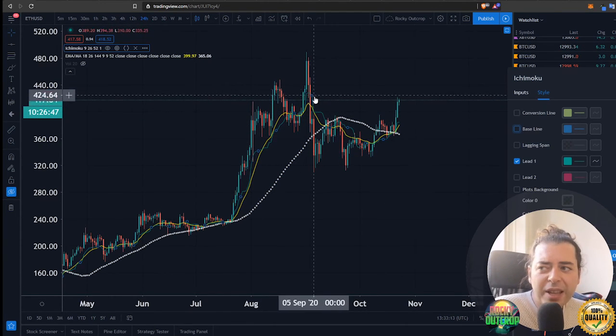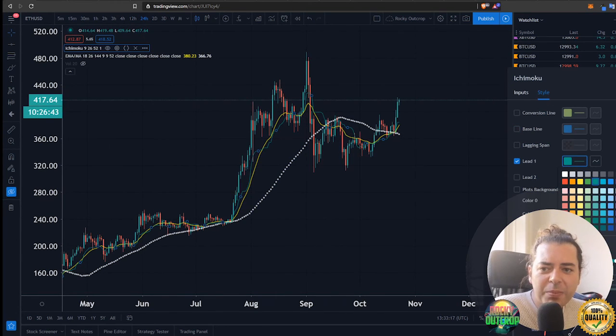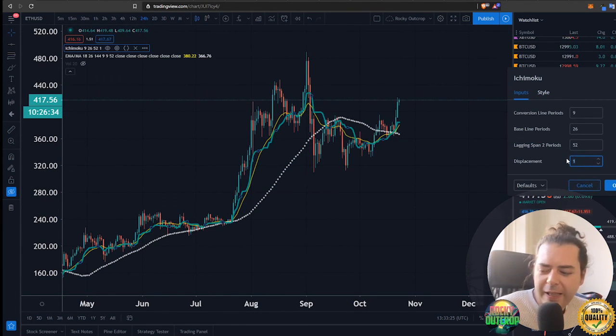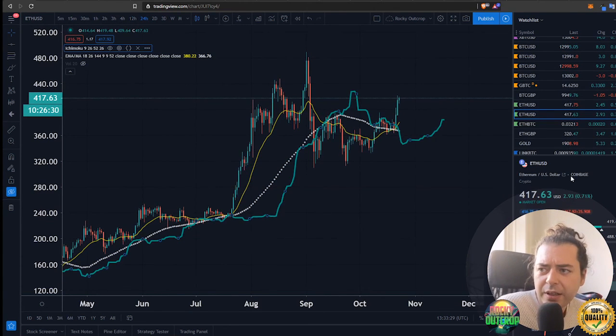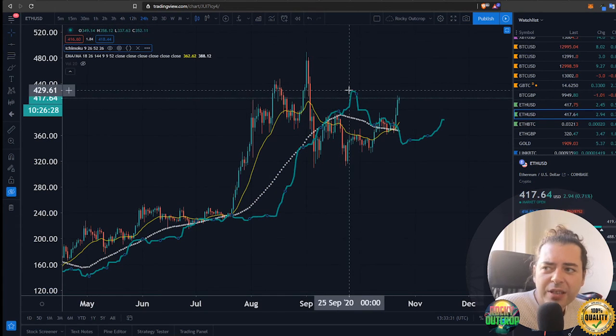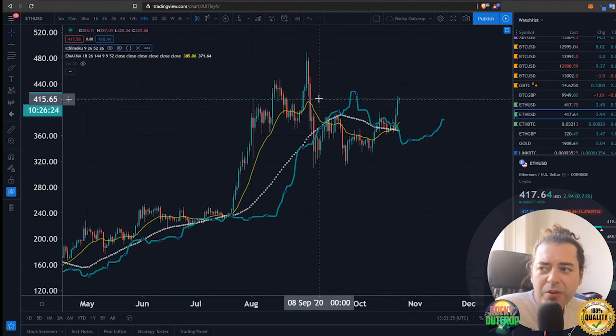You'll also see how this lines up where we're between the highs and the lows, and you can see it here if I make it really bold or thick or something, right? You can see this line coming up here between these highs. Put the displacement back into the future, 26. And you can see how this then here is showing us the potential so-called resistance with regards to 50% between these extreme highs and lows.